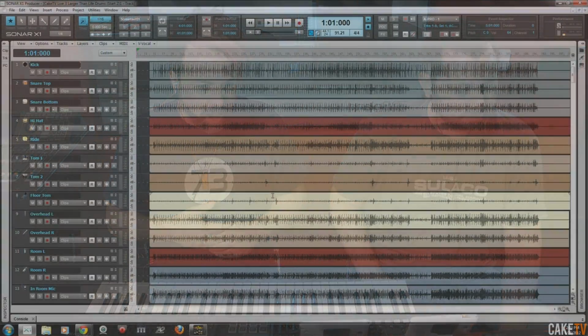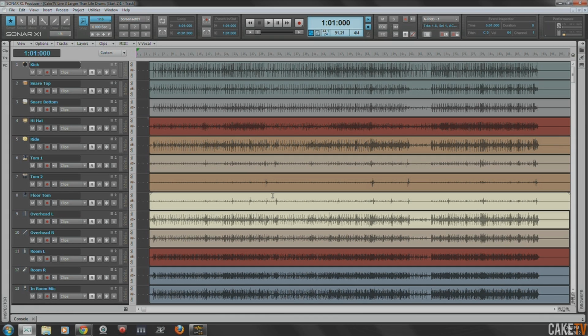So what we've got here in Sonar, and you can take a look at the interface now, is about 13 drum tracks. This is the kind of thing you would generally get sent if you were recording drums elsewhere or you're mixing a project for somebody else. In this case, these are live acoustic drums recorded in a studio that's kind of like a barn or on a farm or something, which we'll talk to Jimmy Landry a little bit more about later.